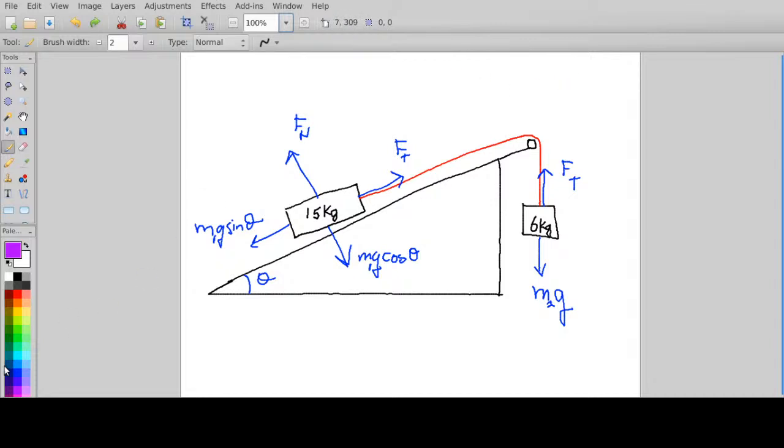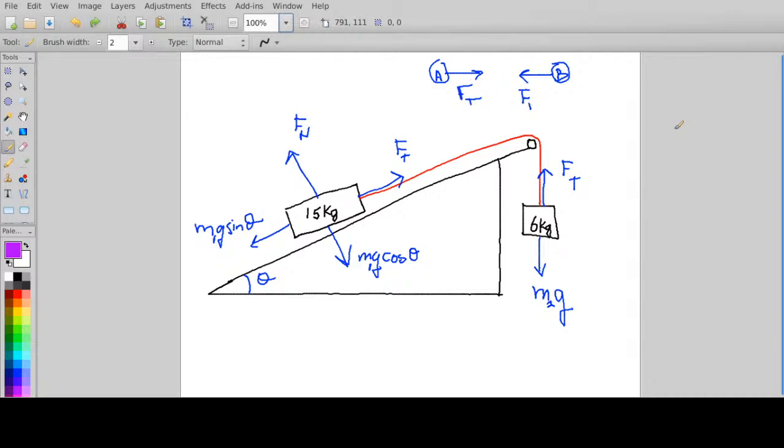Okay, and remember, maybe I'll draw it up here. If you have object A, so this is like object A here, and you have object B here like this. Newton's third law says there's a force this way. So B is pulling A that way. We can call that Ft, and A is pulling B in the opposite direction. We can call that Ft. And Newton's third law says that these are equal to one another. So this one is equal to that one. And Newton's third law also says that they're in opposite directions. So this one is in the opposite direction of that one.